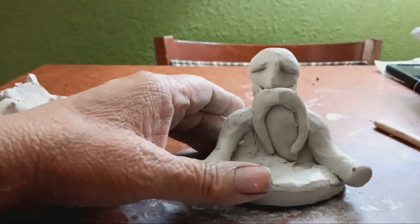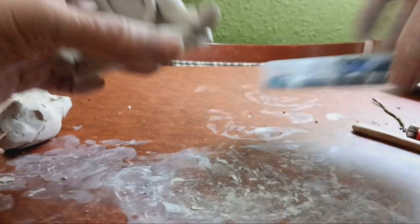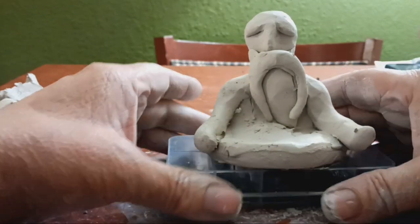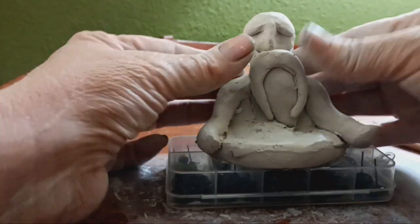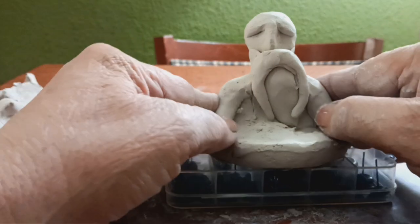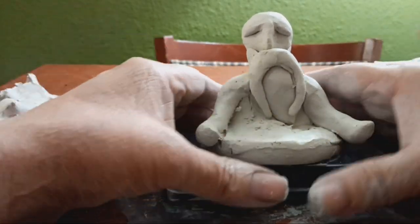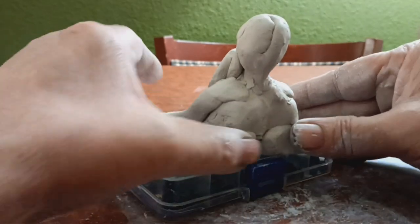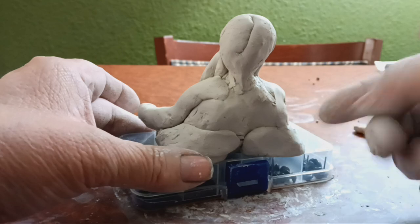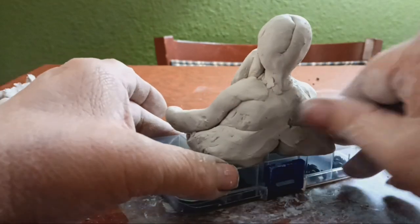Usually it's good to have some kind of hard surface to work on. I don't have all my tools and stuff with me, so I'm kind of limited as to what I can do as far as that goes. But I have this box here, and I can use that for the meanwhile.